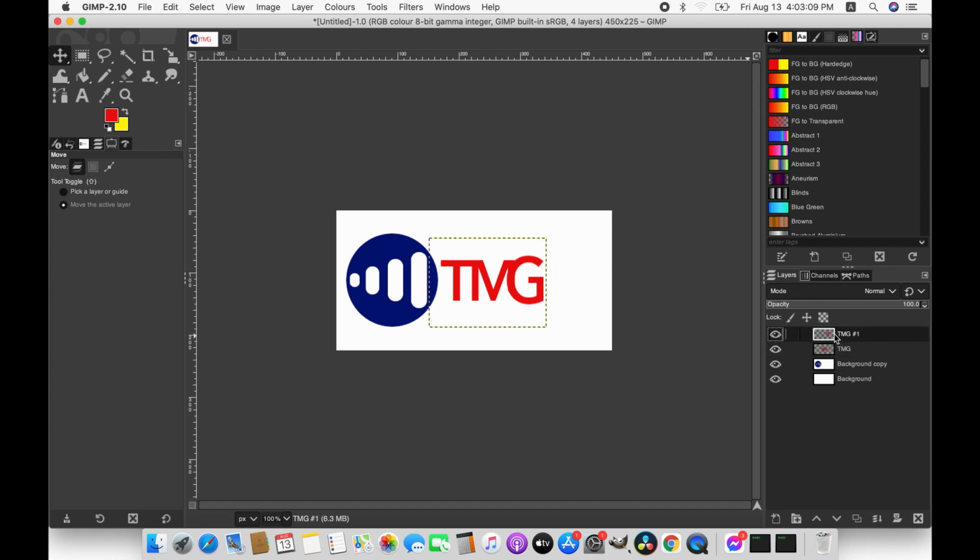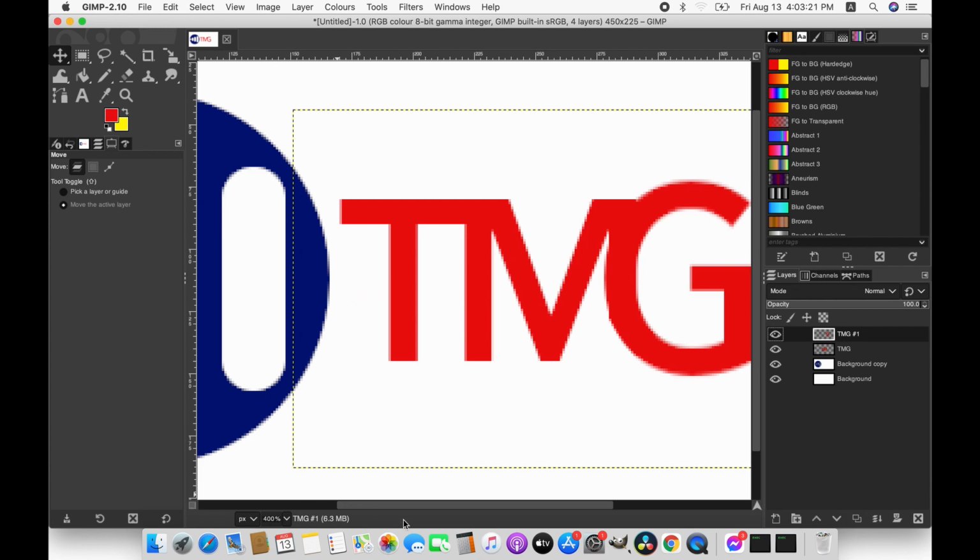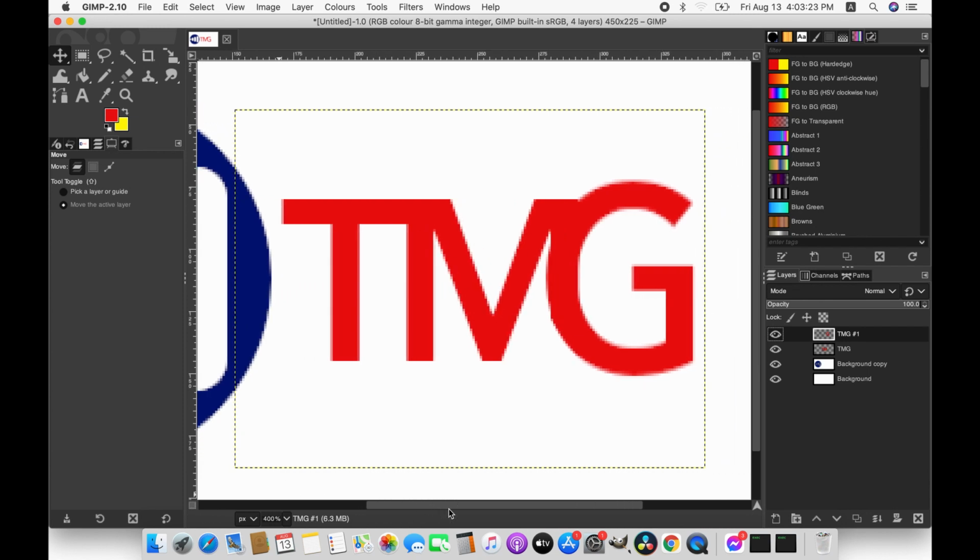Select the top layer. Okay. So I would like to make this part blue. So how can I do that? Let me first grab the zoom. I mean, make it 400%, just to make it perfect. So we can do it many ways. You can copy it again, and after that you can just delete this part and use alpha selection, or you can do it using the path tools.